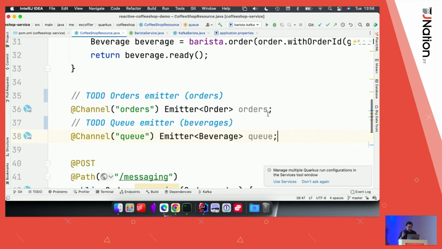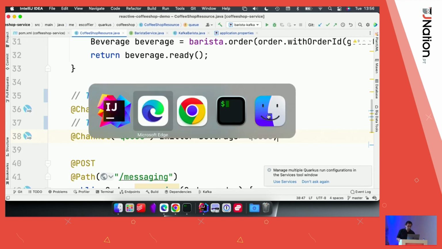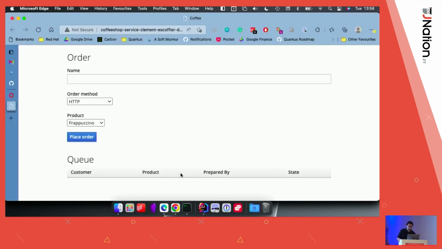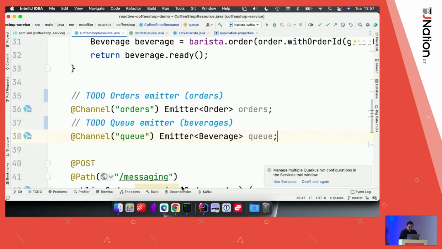So why do we have these 2 things? Orders is what is read by the baristas. The queue is this part here, where you see where your beverage is. Because you can be sure that when you go to such places, you order your beverage, and people who came after you get their beverage before you, right? And you don't understand why, because you were first. That will give you some idea of where you are.